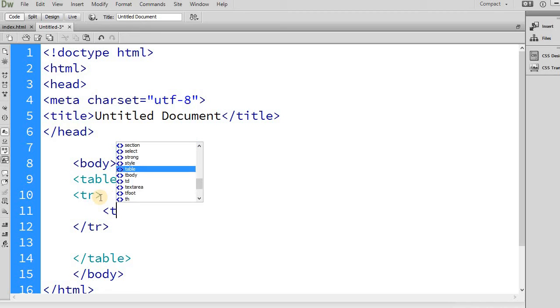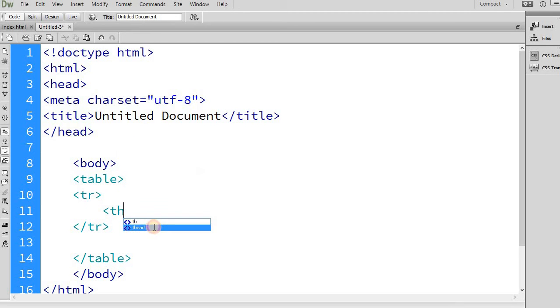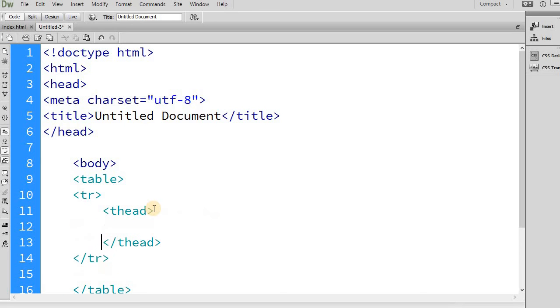thead. This is thead, right? You can also write here the th. In the th I will write first name, right?